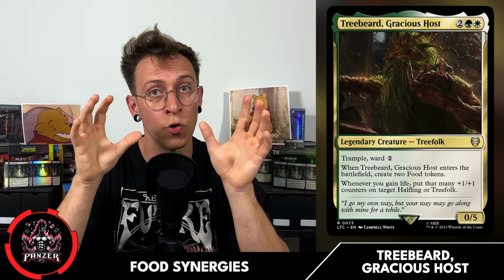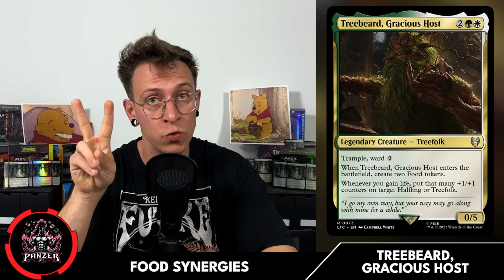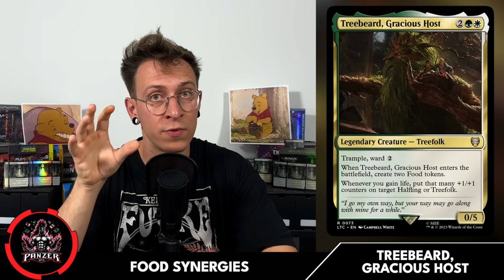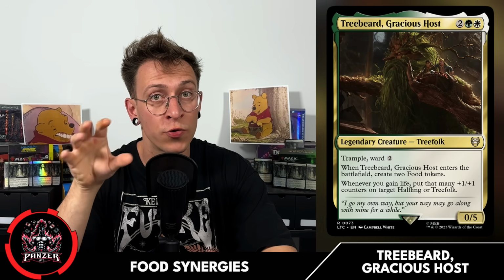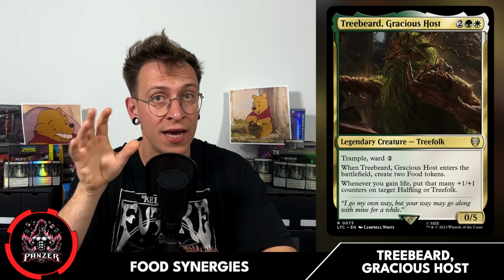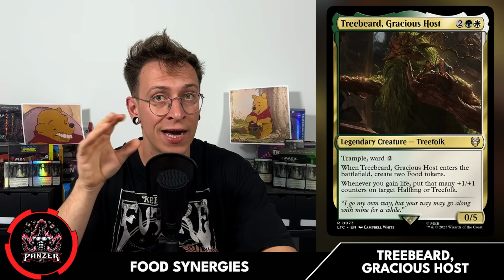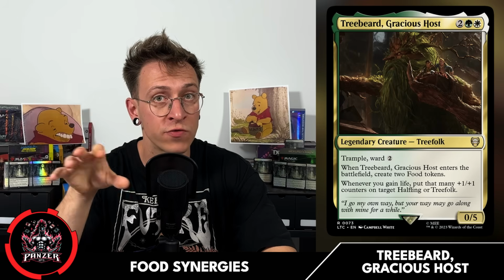And the last card in this section is Treebeard, Gracious Host, a 4 mana 0/5 creature with trample and ward 2. Whenever Treebeard enters the battlefield, we get to generate 2 food tokens. And whenever we gain life, we get to put that many +1/+1 counters on target Treefolk or Halfling. Now this creature turns any source of life gain we have in this deck into actual value and board presence by turning it into +1/+1 counters for our creatures.